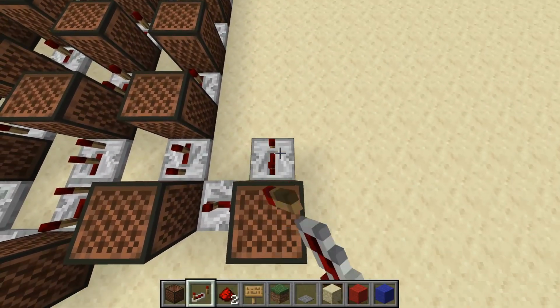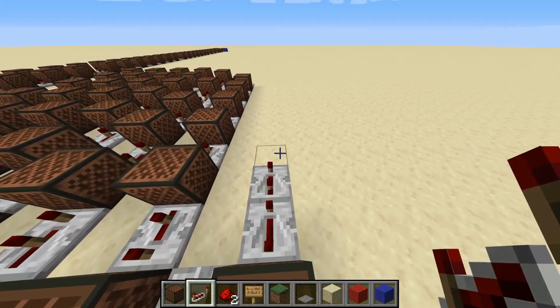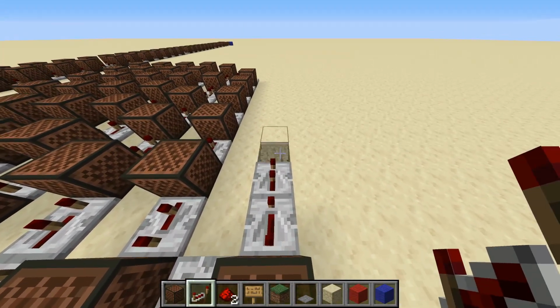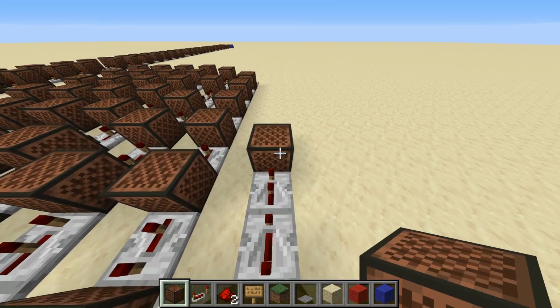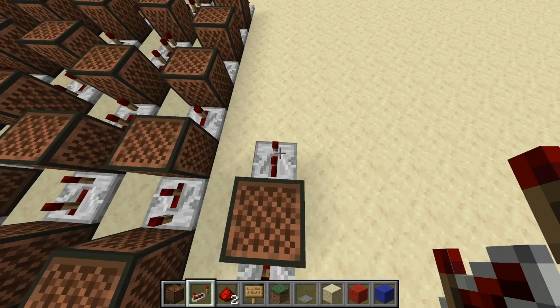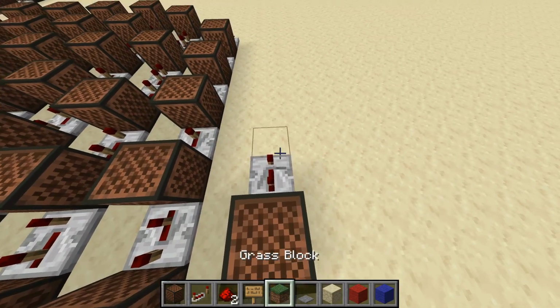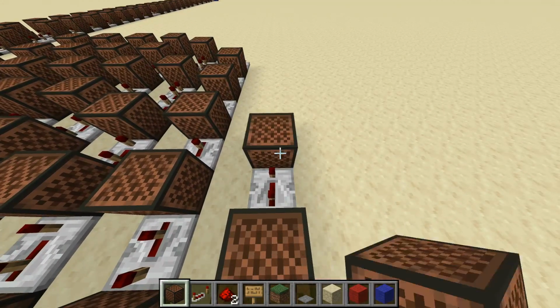Then, 2 repeaters, one on 4 ticks and one on 2 ticks. Oh, that's 3. 2 ticks. And then a note block again on 0 clicks. Then another repeater on 3 ticks, followed by a note block on 15 clicks this time.